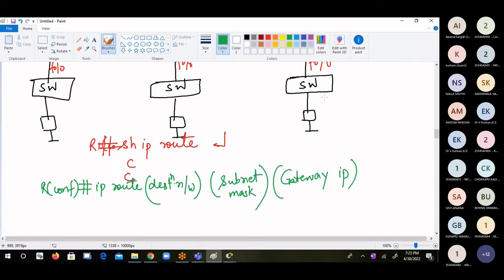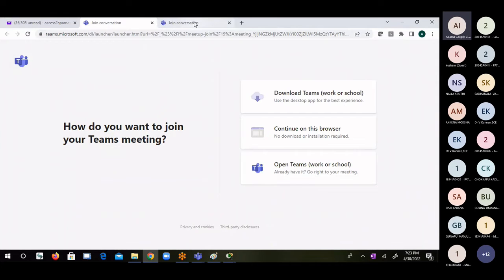What I will do, I'm uploading the configuration on your Gmail, right?